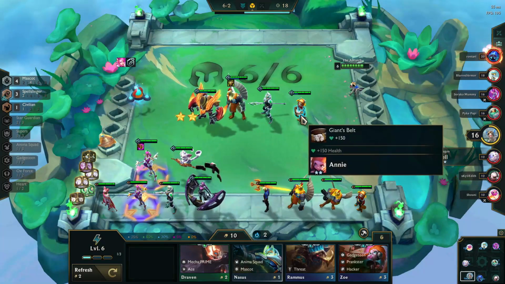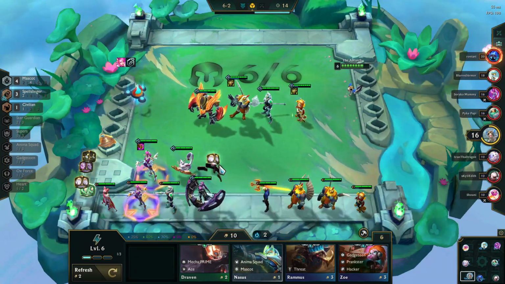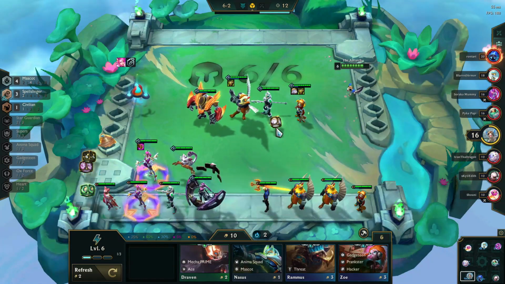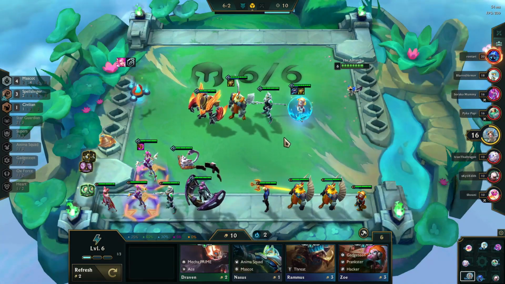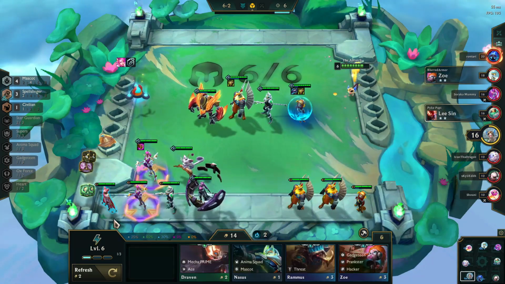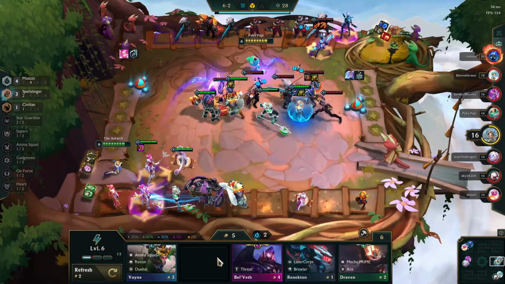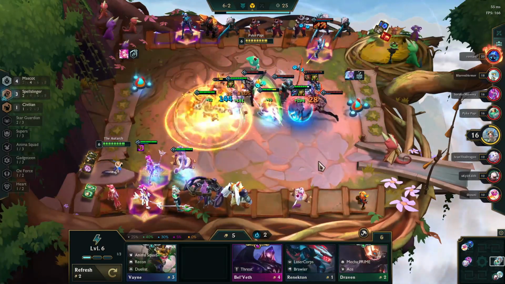So I can take the Giant's Belts, put them on Annie, the Dragon's Claw, put it on Annie, and with the 4 Mascots along with the healing that goes with that, and Annie having a shield, it can really help out. Now, unfortunately, what we're really lacking right now that you need are mana items.